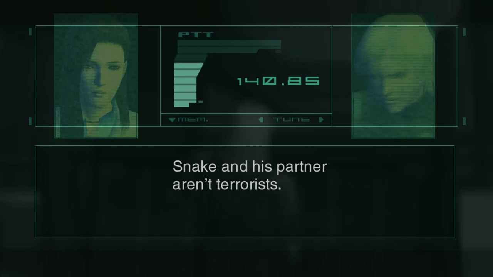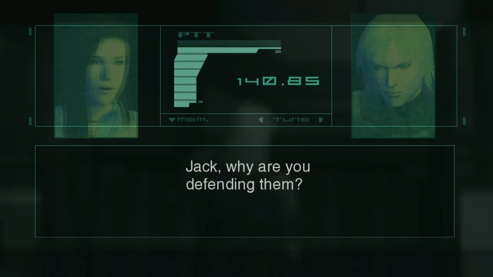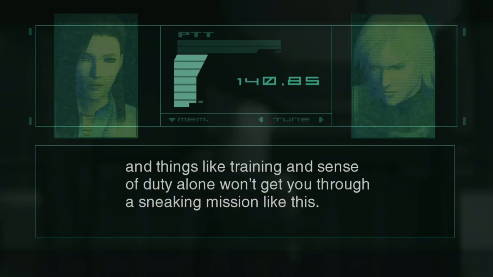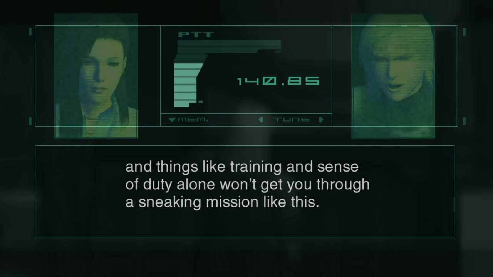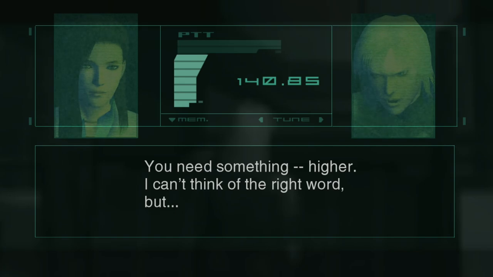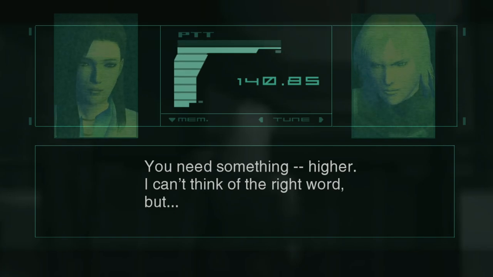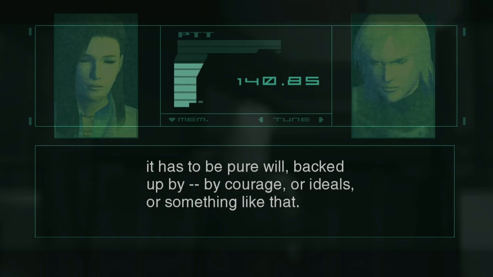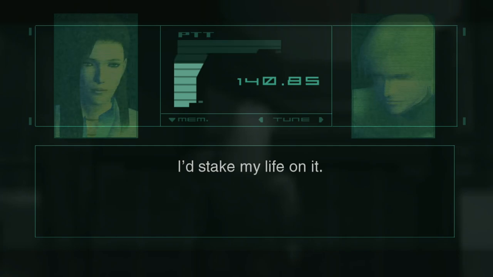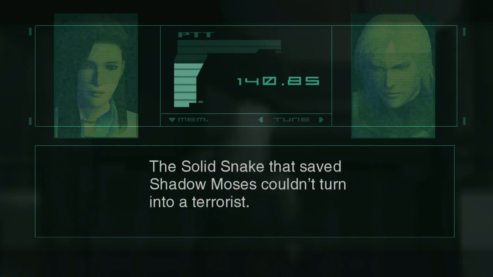Snake and his partner aren't terrorists. Jack, why are you defending them? I look back on what I've done here so far. And things like training and sense of duty alone won't get you through a sneaking mission like this. Jack, are you okay? You need something higher. I can't think of the right word, but it has to be pure will. Backed up by courage, or ideals, or something like that. I'd stake my life on it. The Solid Snake that saved Shadow Moses couldn't turn into a terrorist.